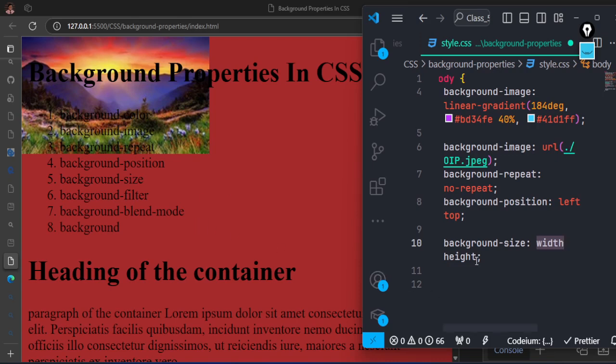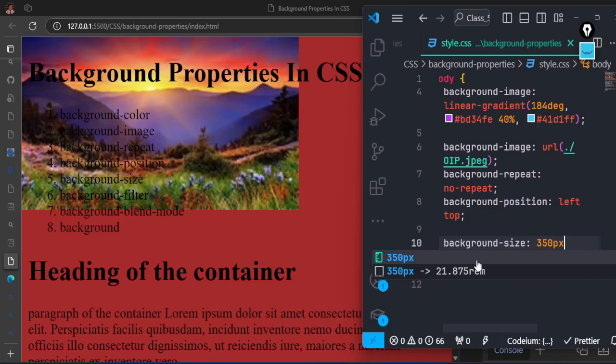But if you want to change the two of them, then you have the second value here to change the height of the stuff. Or you can use some of the predefined CSS values that I have there. But for now, I'll just use, so I want my width of the image to be 350 pixels. The original size there is 200 and something, but I'm changing it to 350. By the time I'm displaying it, this is the size that I want to use. Even though the original size is 200 something, this is the one I want to use, and that's why it's started pixelating, because we're now stretching it more than what is there.